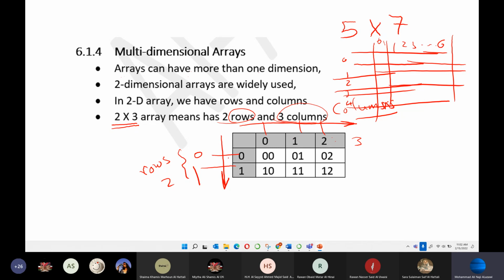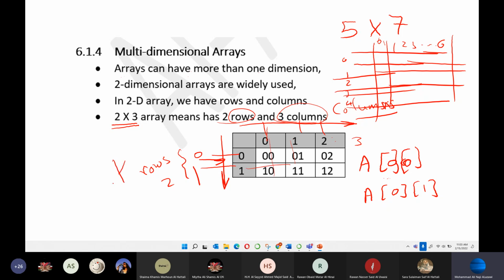So in this case, a 2 by 3 array. Of course, here I will have the array name, for example, a of 0 brackets and 0. A of 0, 0 means row 0 and column 0. I think it's clear. But how about a of 0, 1? Do I mean row 0, column 1, or row 1, column 0?